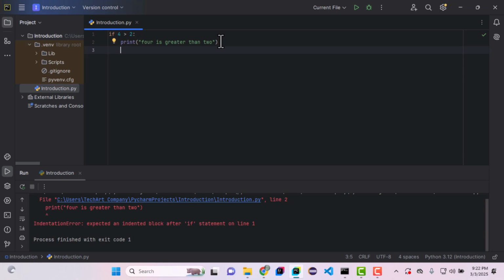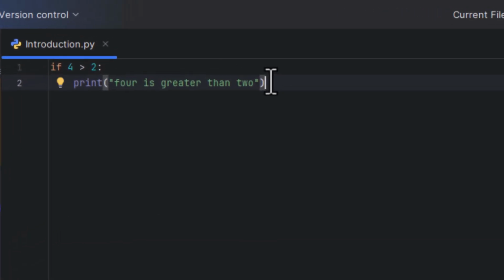Again, if I go back here, this is a new block of code: if 5 is greater than 2, then print 5 is greater than 2.